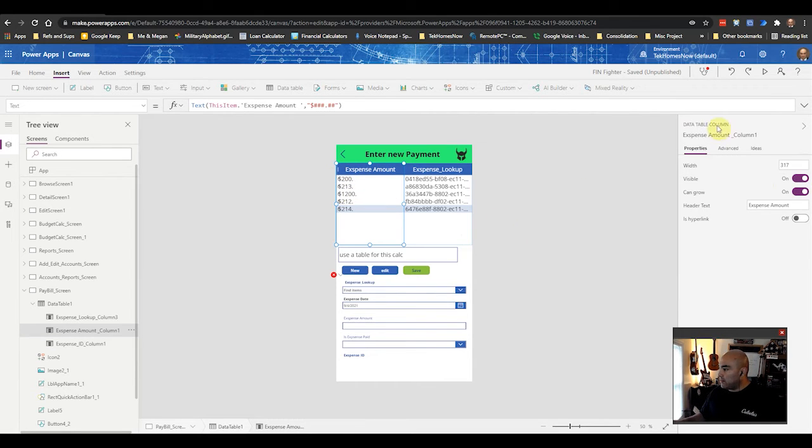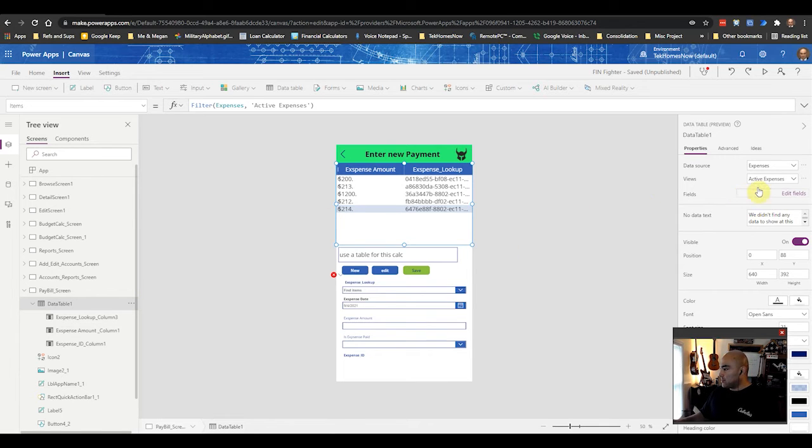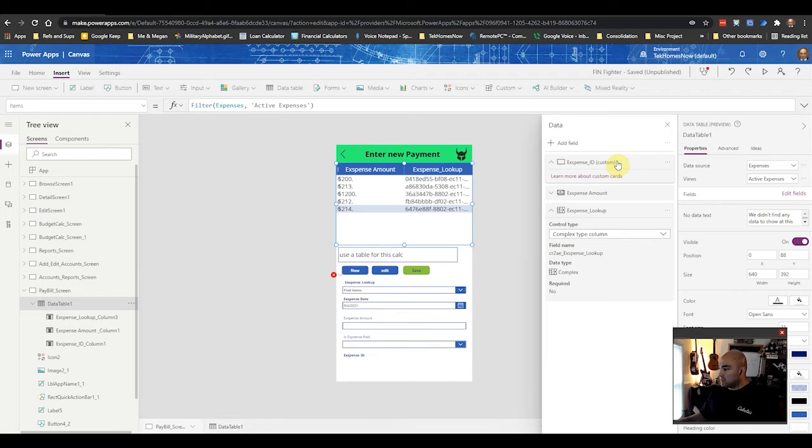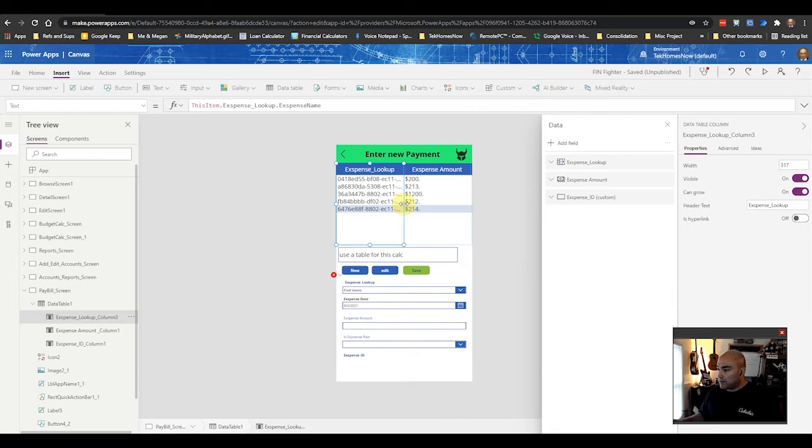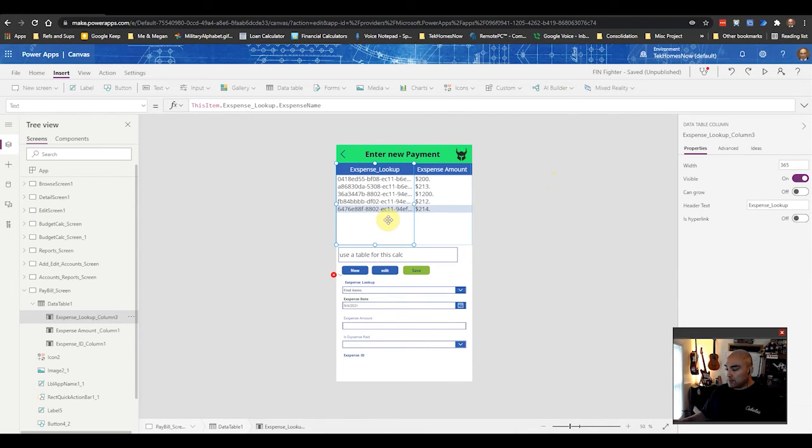So I'm going to go back and move these columns around a little bit so it looks a little cleaner. Fields, this expense ID, I'm going to move this guy down to the bottom, and that pushed it to the right. And then I'm going to move the expense lookup up to the top. But this is what I'm talking about. You got this UID, or unique identification. And that's actually what's going on. It's the expense data table pointing to the expense names table, looking at that actual expense name. So this GUID, or this UID right here, is water bill. This is Verizon, but it's not human readable.